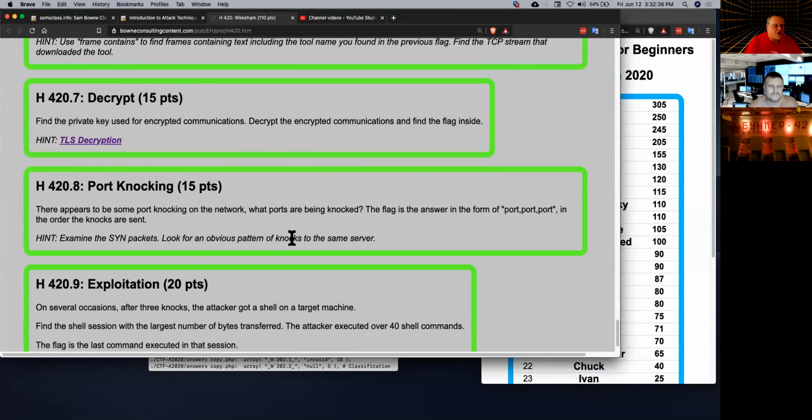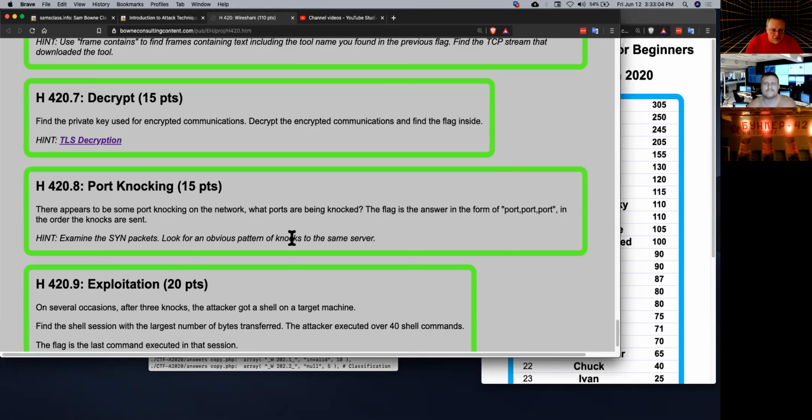Port knocking is where you do 3 connections in a row, like 1,000, 2,000, 3,000, and they're all closed. But if you knock the right way, it then opens another port for a couple of seconds. This is an old trick to have a secret backdoor. So you're not listening on a port all the time. You're just waiting for the knock, and then you'll listen for just a second or two. So you can run Nmap, you'll never find it. Nobody will find it unless you know the secret knock, you can't get in.